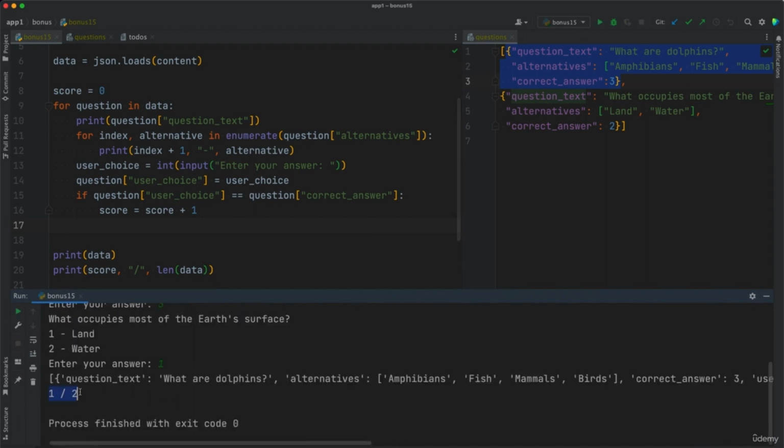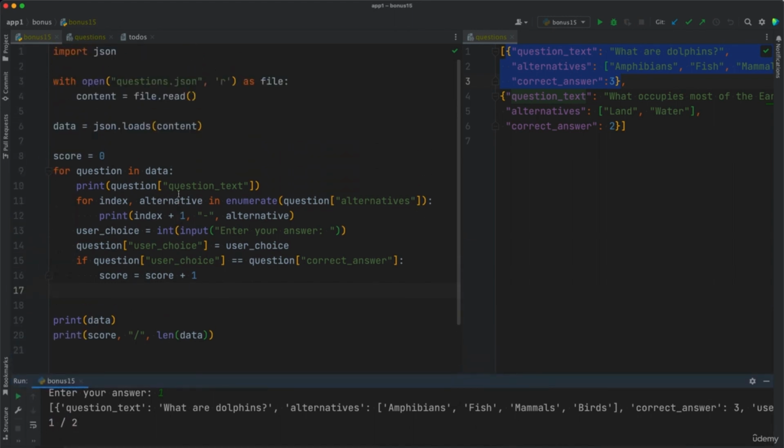There we go, 1, 2. So 2 is the length of the data, basically the number of questions we have in the quiz. Data is the bigger list. So the list has 2 dictionaries. One dictionary for the first question, a second dictionary for the second question.